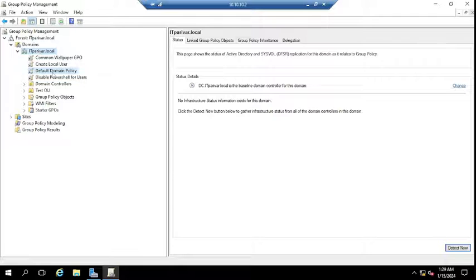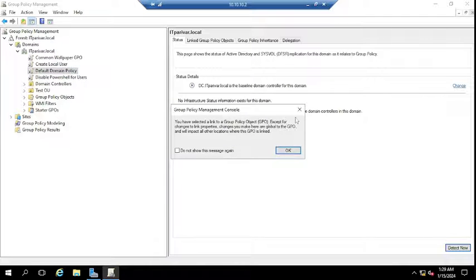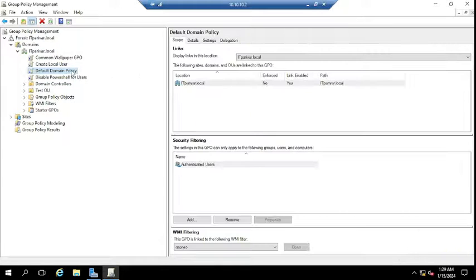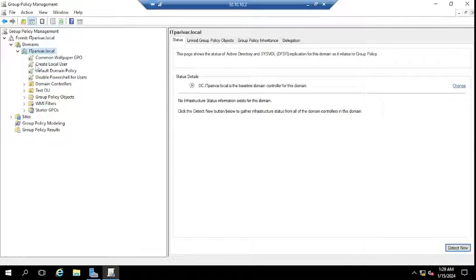If you link this policy on the top level, the domain level, this will apply to all the domain users or your domain computers, depending on whether the policy is configured under user configuration or computer configuration.